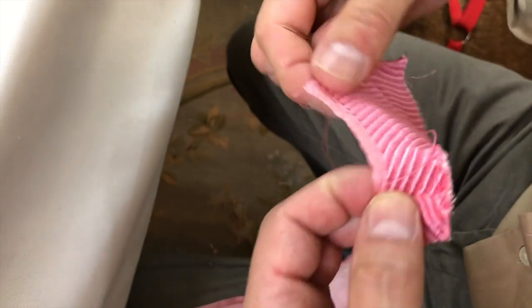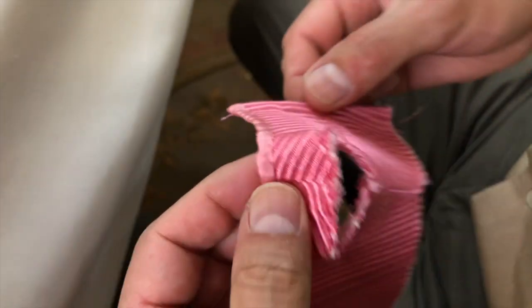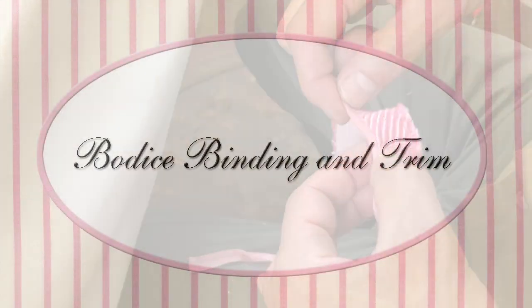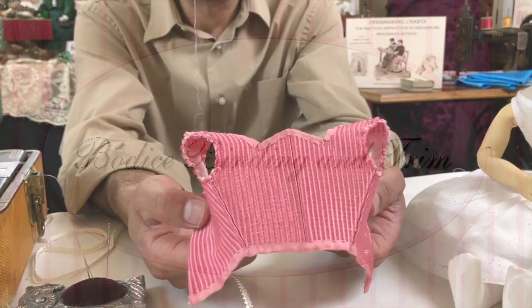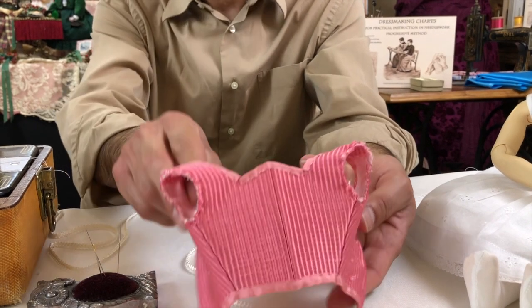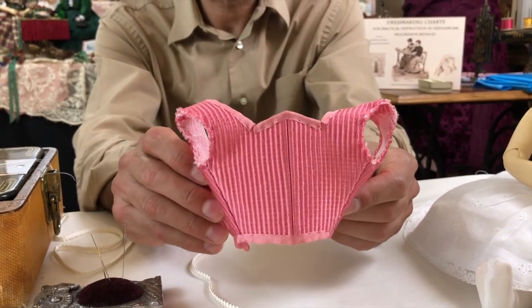But it's something you don't want to make a mistake and take out. That's looking really nice. So we're going to finish that up, and then we will be back. So we're back. We've gotten the neckline trimmed, and we've got the waist trimmed.